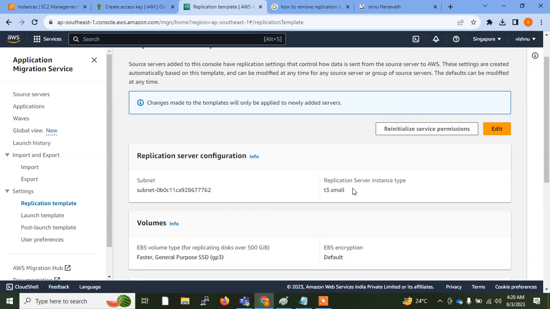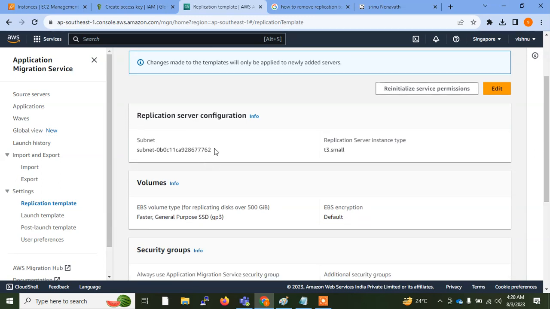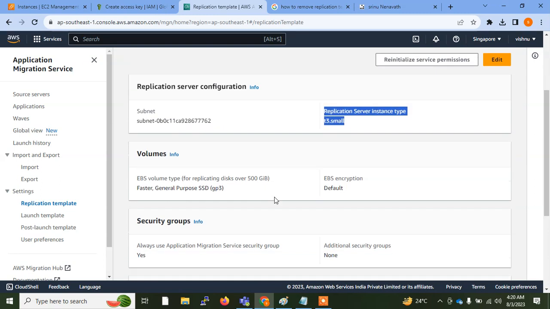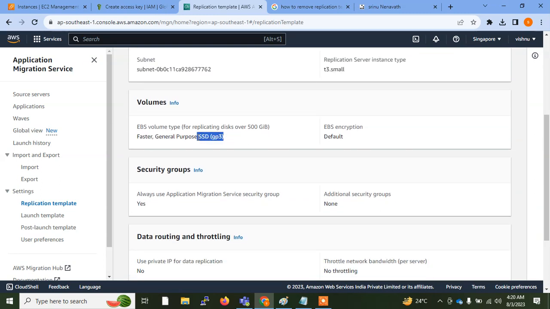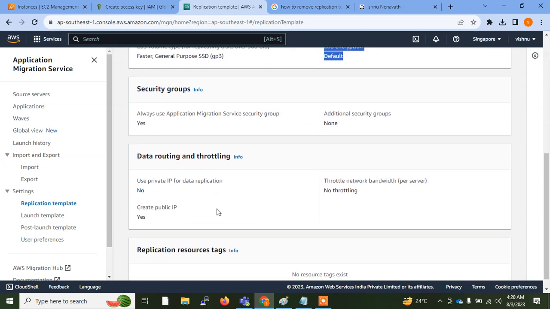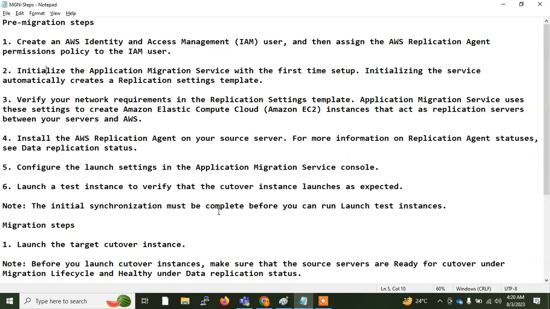If you want to migrate servers, we require one replication template. That replication template will automatically take a subnet, an instance type, the EBS volume type, and EBS encryption. So it will take these automatically. This is done. Third, verify your network requirements in the replication settings template.